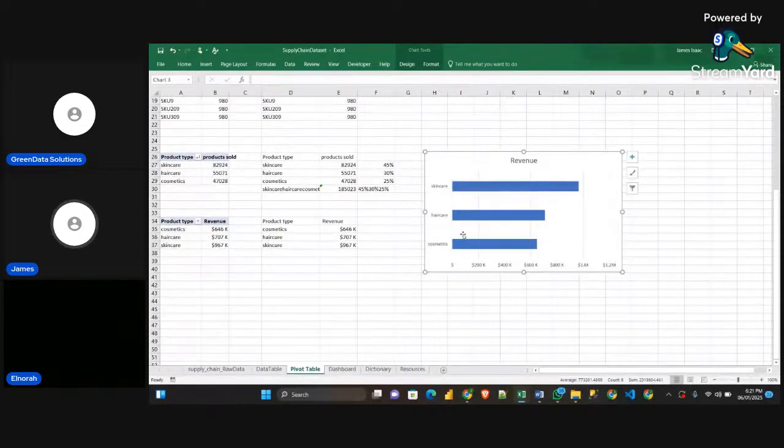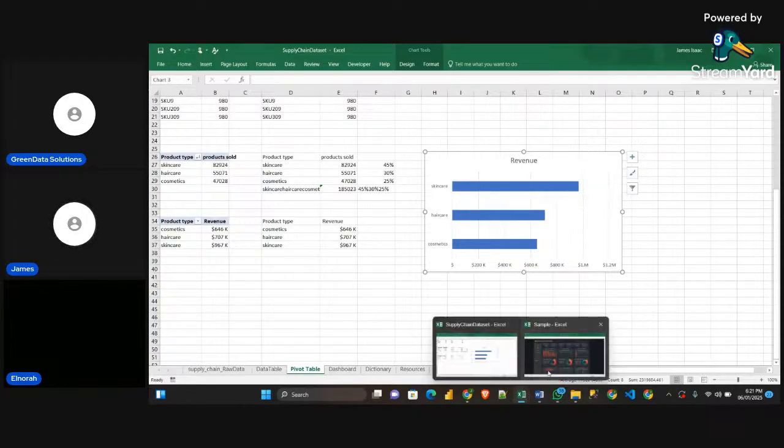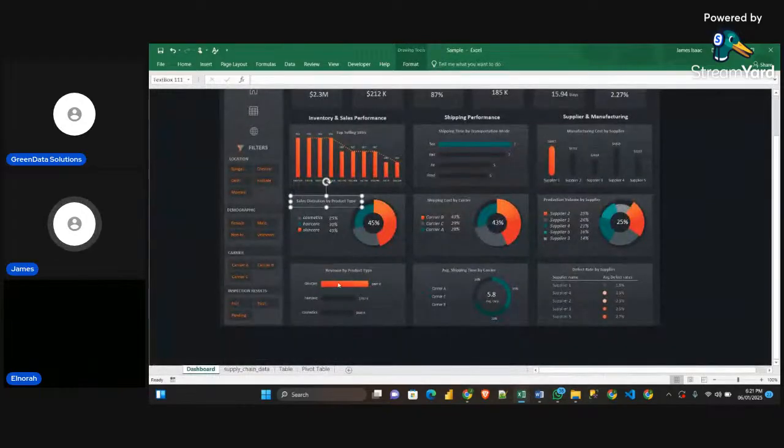Okay, but we want to make our bar chart more interesting, insightful and informative. We can use this straight up, but to make it more interesting, we're going to be highlighting the highest with a different color from the others, which is skincare in this case. We'll highlight with a different color, like what I have here. Look at what I have here. You see that the skincare is colored differently from the other two. This is easier in Power BI. So how do we achieve this in Excel?